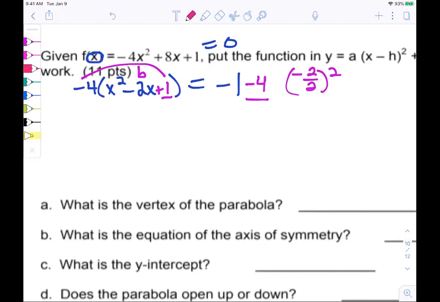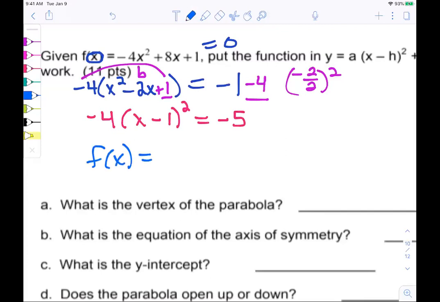All right, so if we continue this problem, we want to factor it. The trinomial is a perfect square trinomial, which means it should factor as a quantity and that same quantity squared. And on the other side, when we combine the two together, -1 and -4 makes -5. So Darby, if I want to have this in standard form, what would my function look like in standard form? You would have to add the 5 to both sides to make it a function. So it will be f of x is equal to -4 times (x minus 1) squared plus 5. Nice job.